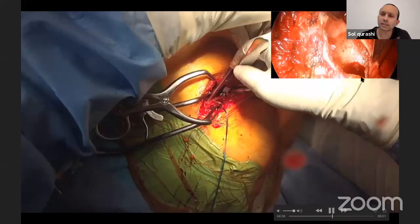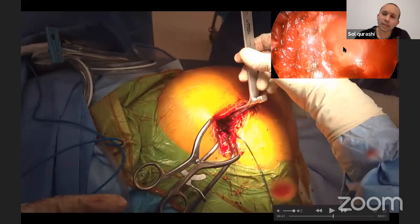So if you look at that view, for example, you can pretty much see all the acetabulum directly, except for the inside of the posterior superior part. But you can very easily put your finger in here and feel it after you've reamed it to make sure that you've got adequate bleeding bone, etc. So that's the only part you don't see directly.